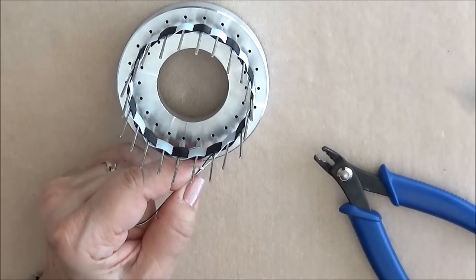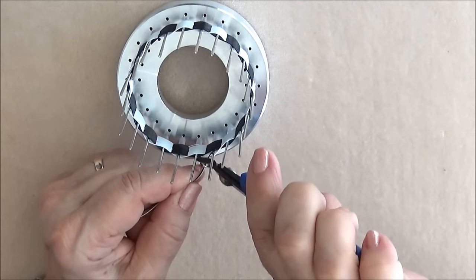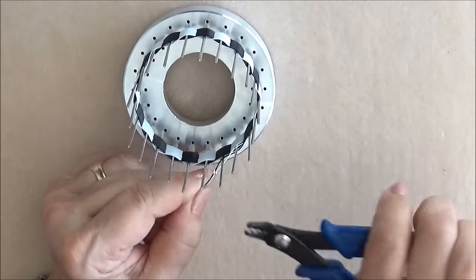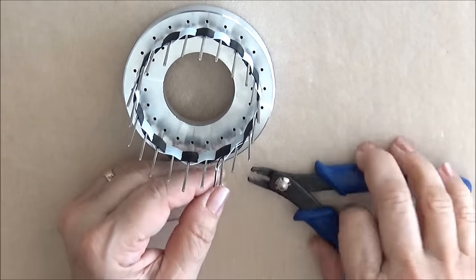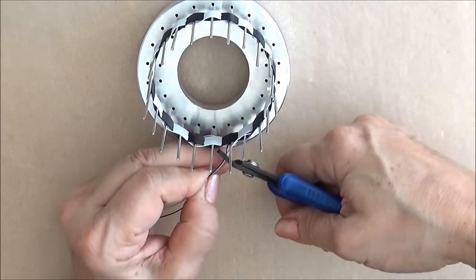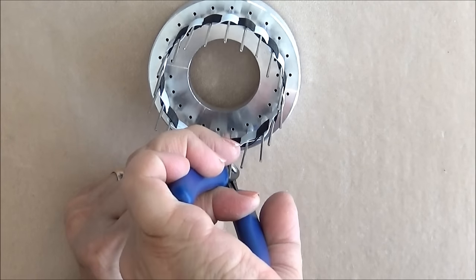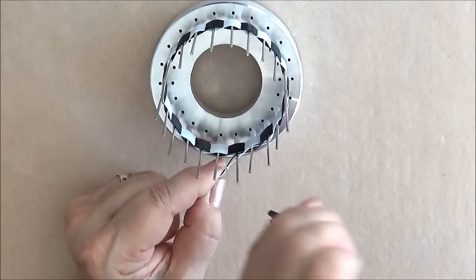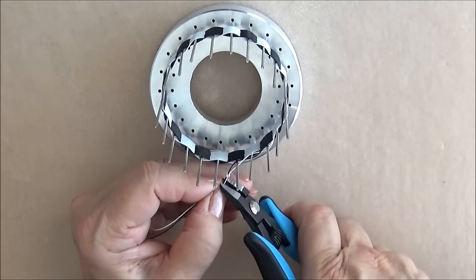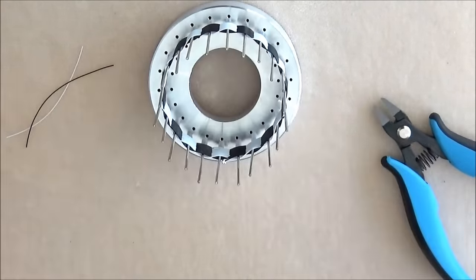In fact, one of the things it might be easier to do is to just squish it very gently flat there before you crimp it. There we go, it's much easier, because otherwise it has a tendency to move around a fair bit. Hold on, let's do this a bit better. Sorry, it's always a bit cack-handed when you're videoing something. There we go. And there we go. I've made a little neat thing here. I'm now going to turn these over. It's easier to go up backwards here to chop that off. I'm going to push it behind here.